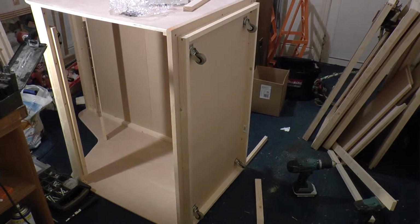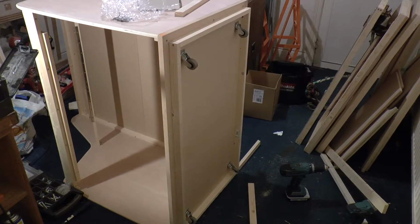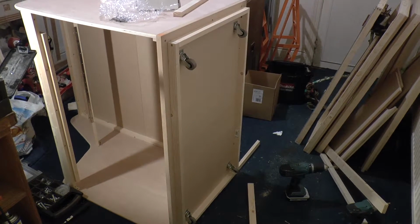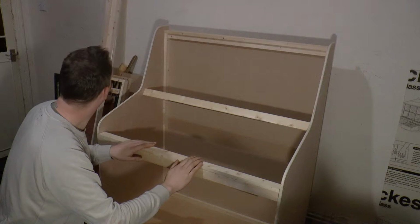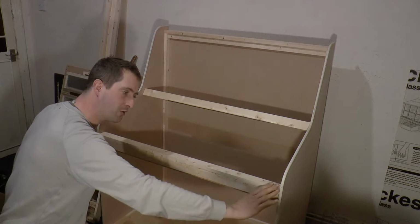There we go, that's the bracing and the castors put on. I've had a good feel of it. I don't think it needs any more across the middle of the timber. It feels very firm now. So let's get it right end up. That's a lot more manoeuvrable now, that'll help. Next thing I think, I'm going to get the router along here, get a nice curved edge along the front of this, I think.